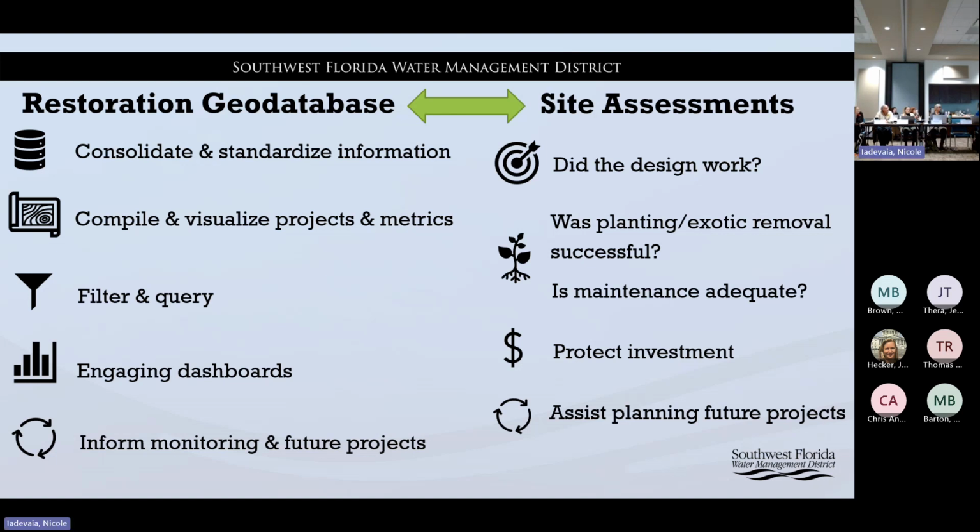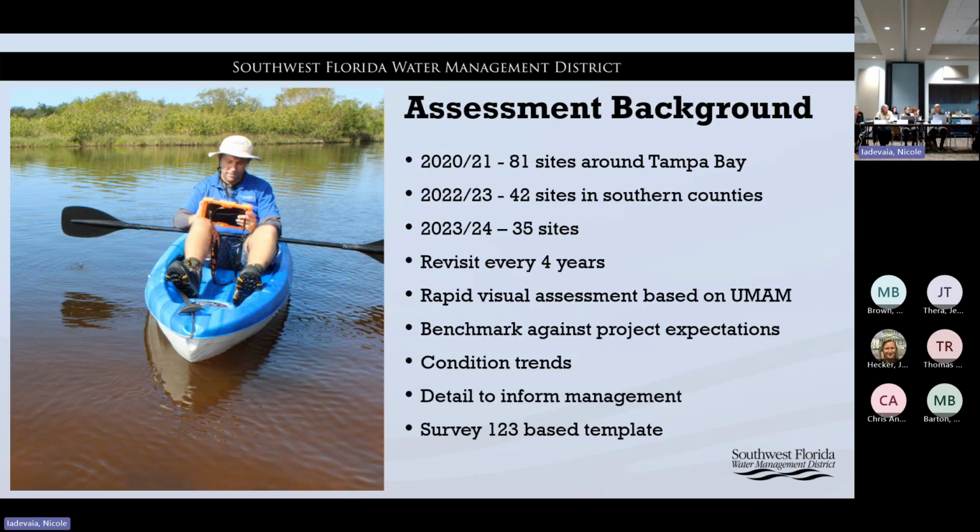Next slide, please. So that brings us to the assessments. We started off going out to 81 sites around Tampa Bay. This was our first wading into the water, so to speak. It's not a quantitative study. It's really going and putting eyes on these sites and coming up with some criteria that are good to look at. How can we tell if these projects are doing what they said?